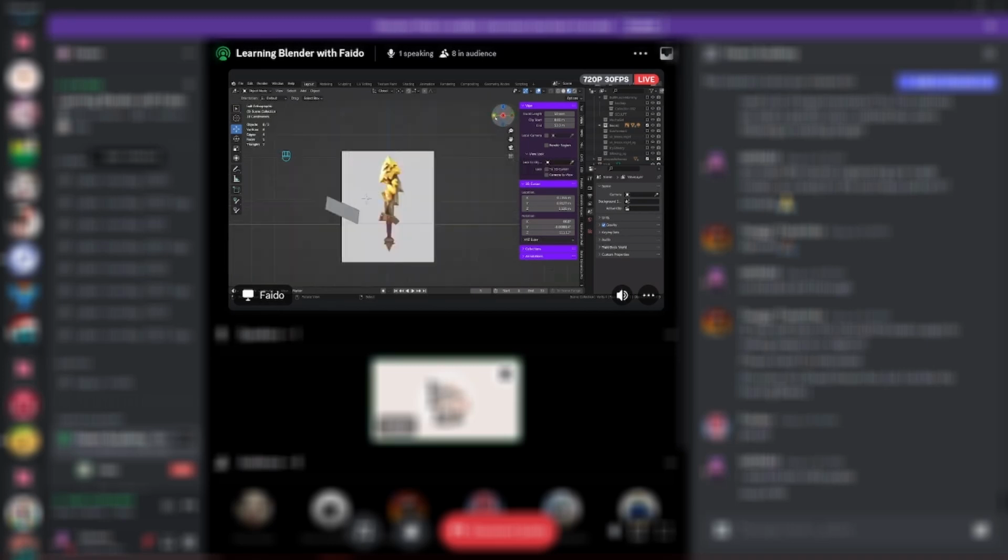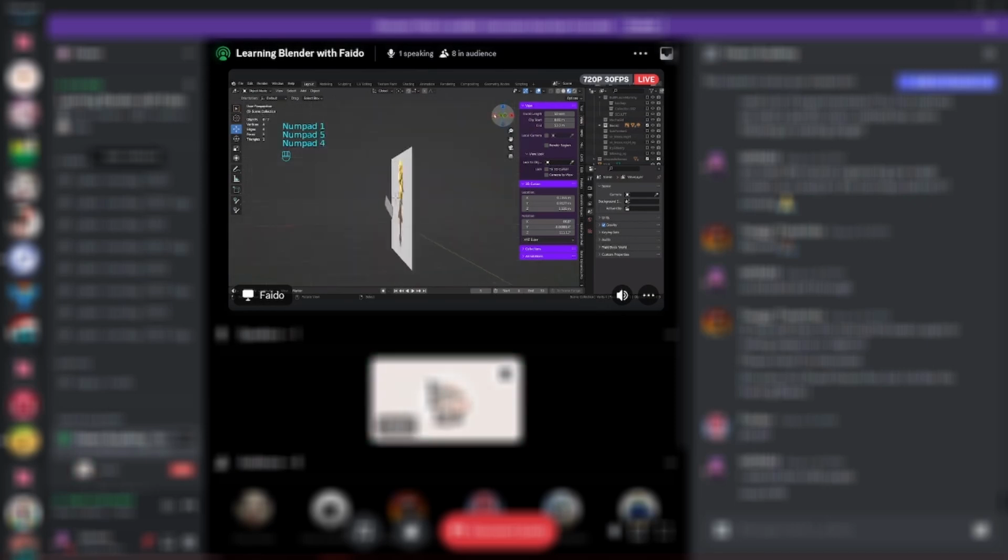Since I was explaining this, you can also use the numpad. You can see up top over here, there's numpad 1, 2, 3, and everything. You can just change it. The only problem is it doesn't have a behind view, so you still have to click on this gizmo to go behind it.